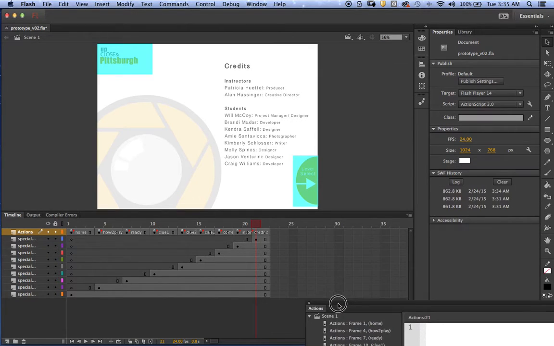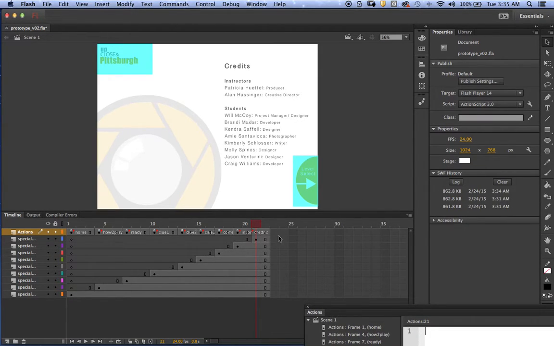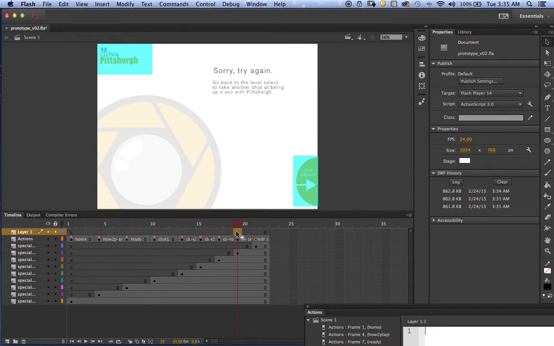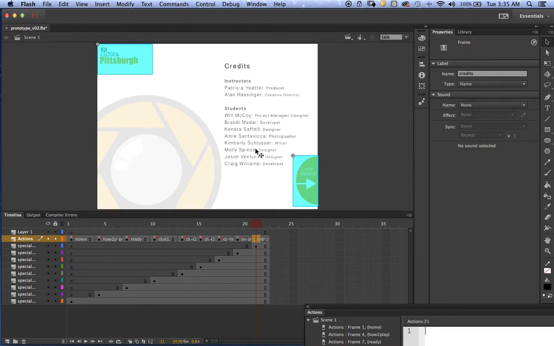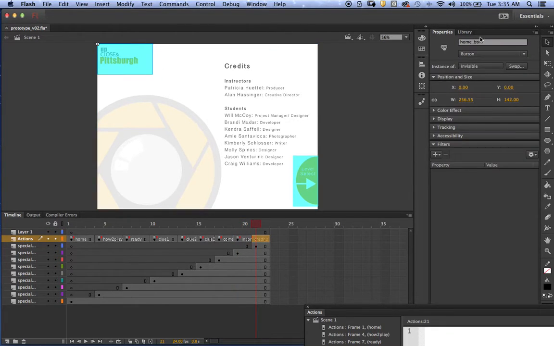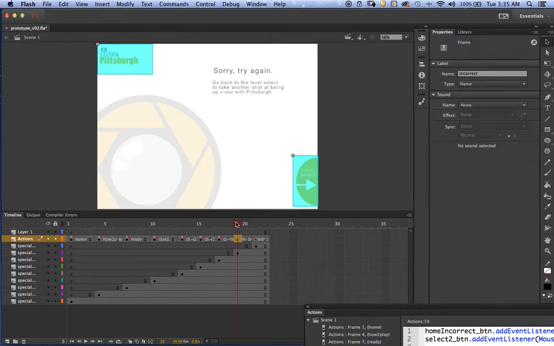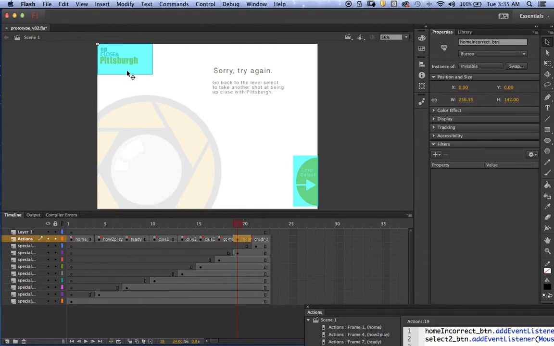So what I could do is I could extend that artwork over the 2 frames. And that should work for me. However, I've had instances where that didn't work. So you're going to have to test it to see.